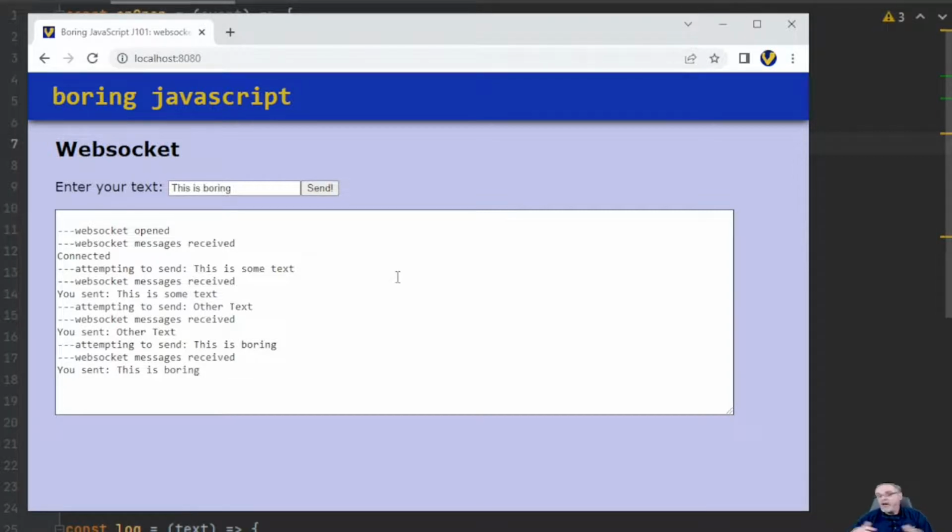Now, first of all, do you have to send text? No, you don't have to send text. You can actually send binary data. As long as the server knows it's accepting binary data, you can send binary data using blobs. Go to the Mozilla developer documentation to find out exactly how you can send binary, and I'm not going to cover that. One of the things I want to show you next is an actual application that can be written with WebSockets. Like I said, that's next.